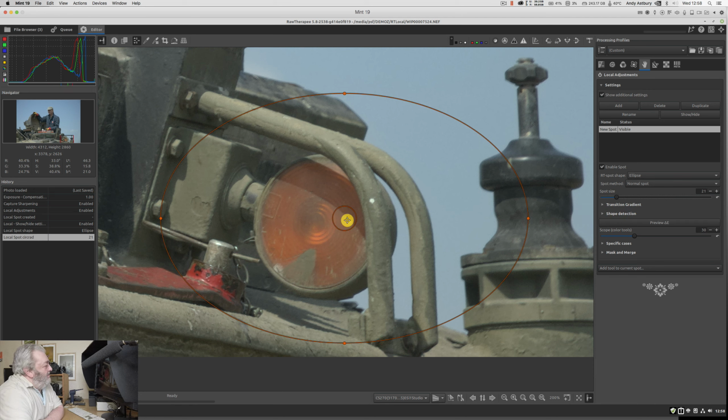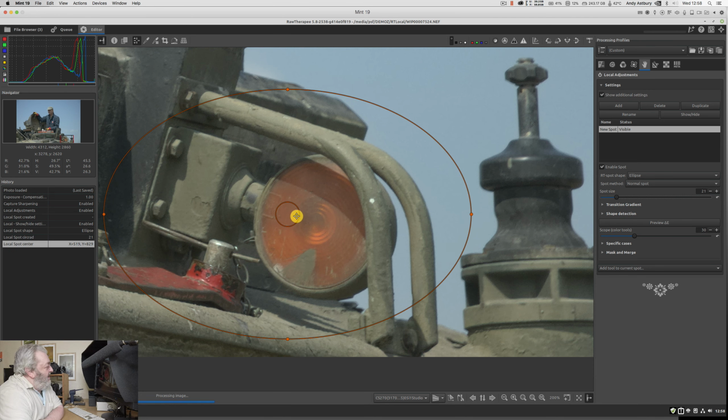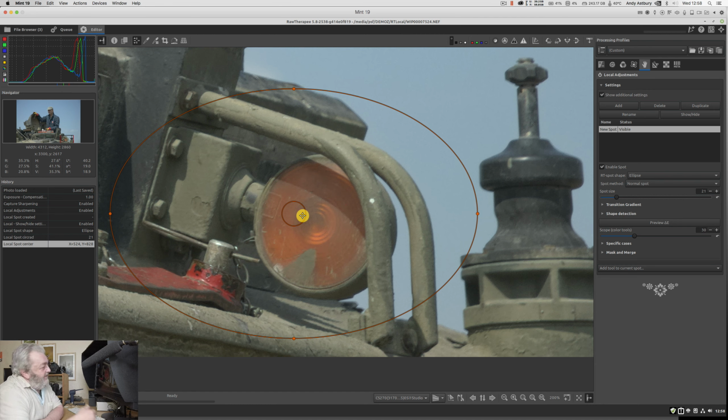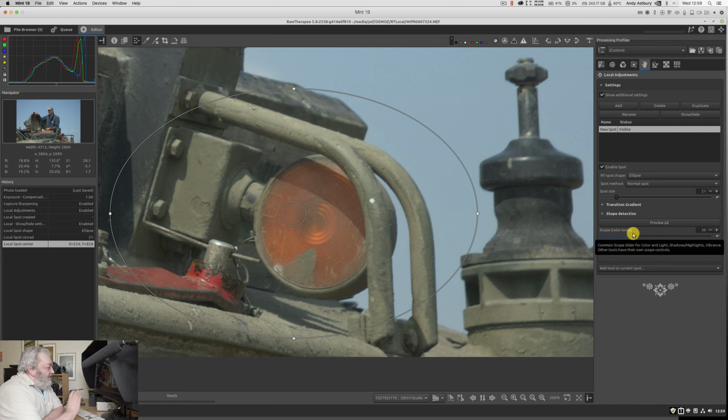So I'm trying to pick the best average area for the lighter parts of this amber lens on this indicator light here. Is it an indicator light? Do tanks actually go left turn coming up? I don't know. But anyway, it's got indicators on. I can't see a tank having hazards on, can you? Oh dear God. Right, so we can change the size of the spot.